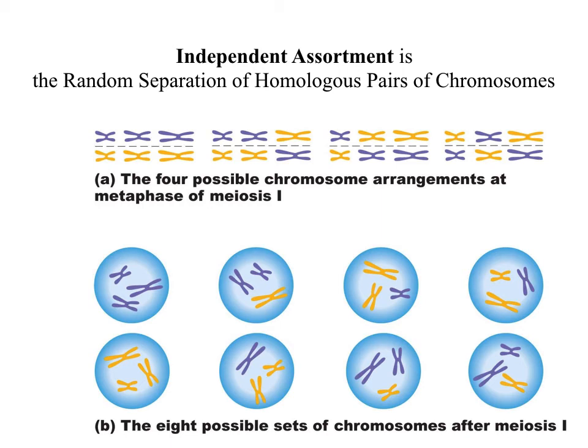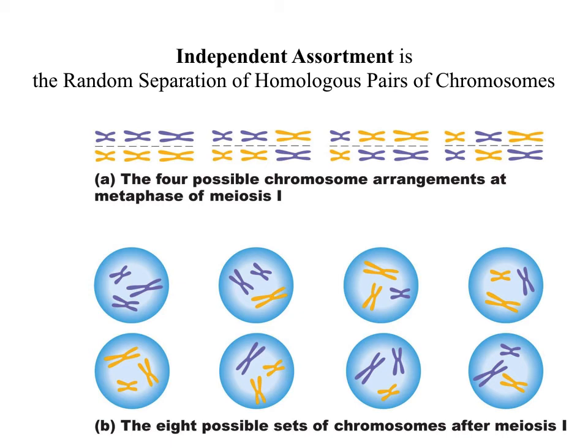And remember, we're only talking 3 chromosomes here, or 6 chromosomes. Remember, there's 46, there's 92 here that we're actually dealing with. So here's an example of 4 different scenarios that can play out. But in actuality, there's many, many, many more scenarios because there are so many more chromosomes in a human cell.